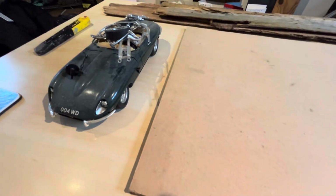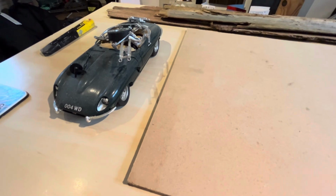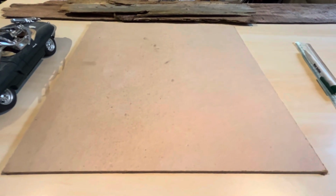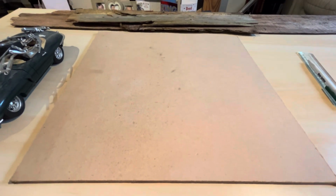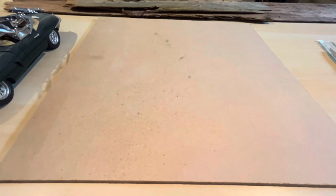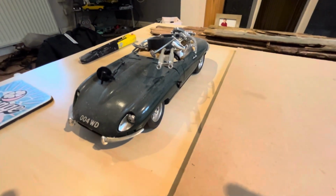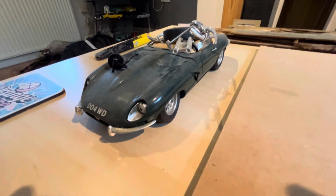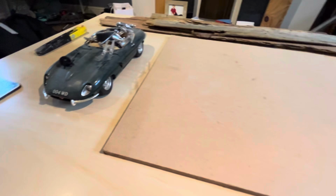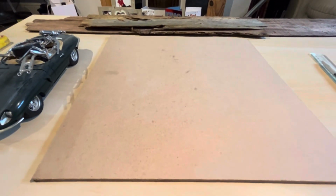It's a pastime that, as I say, I've not done for years, and I've been absolutely itching to do it. So I've cut myself a base from some spare MDF that I've got. I've got some of the wood that I've had drying out, ready to actually start making a garage. So this is what I'm going to do. It's another little project, something to be a bit different for the channel, a little bit of different content. So keep tuned and we'll see how we get on in this video.